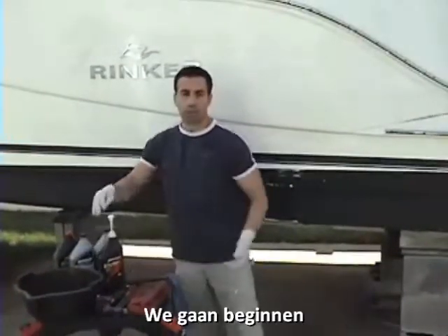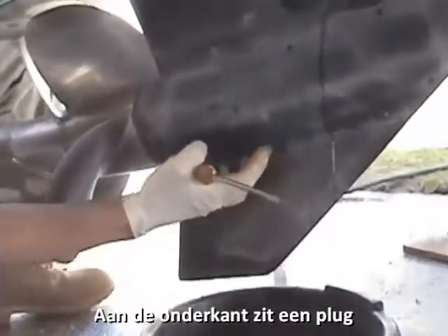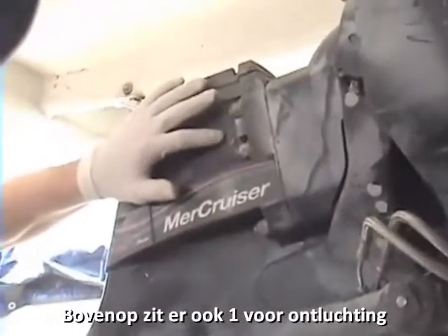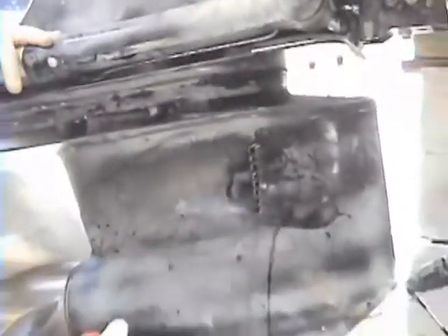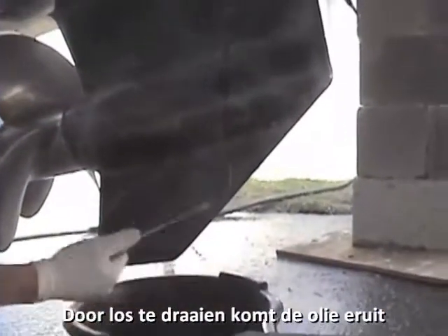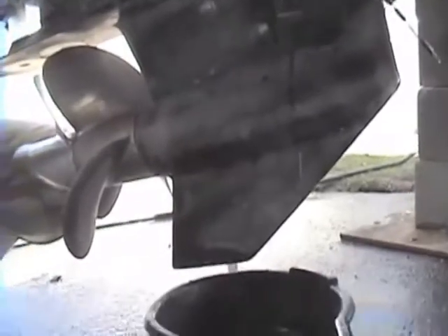So now let's take a walk over to the back of the unit and see how this is done. On the bottom of the engine over here there's a drain plug, and if you look up here there's a top drain — this is actually a vent and this is actually a drain. By loosening this up with a screwdriver the fluid will continue to come out, but once the vent's open it will come out even faster.